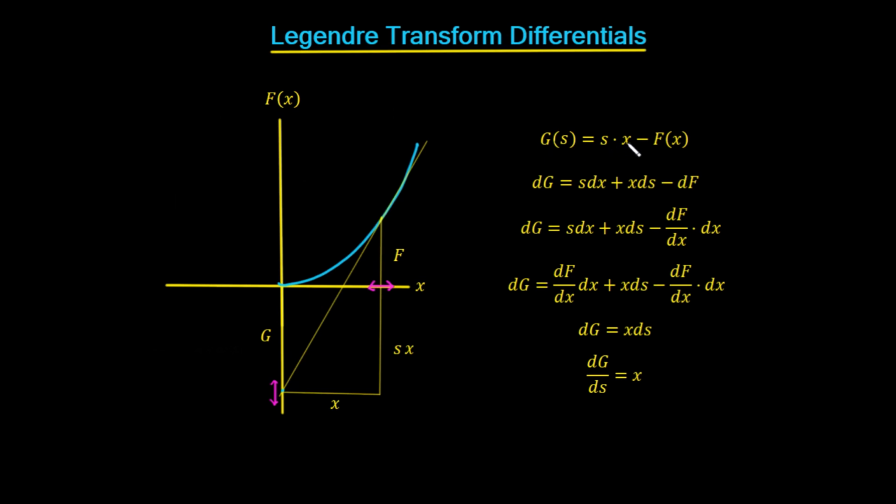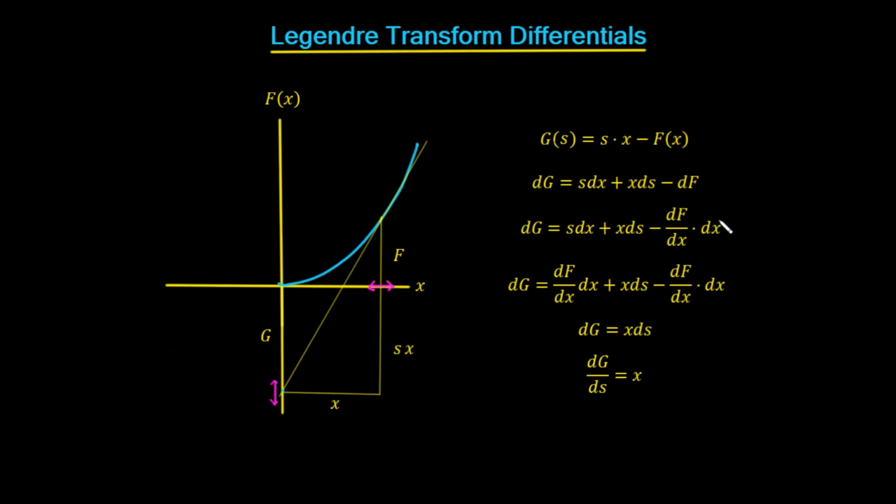Now for the s times x, we're going to have to use the product rule for differentiation. So what we want to do is differentiate one, multiply it by the other, and then differentiate the first, multiply it by the second. So we keep the value of s, and we find the differential, which is going to be dx, and then we keep the value x, and then we'll have our differential ds. So on the next line here, we'll keep these the same, but you note that df here, so that's your small variation in the function f, well, that's going to be nothing other than df by dx, which is just the gradient, times our distance dx.